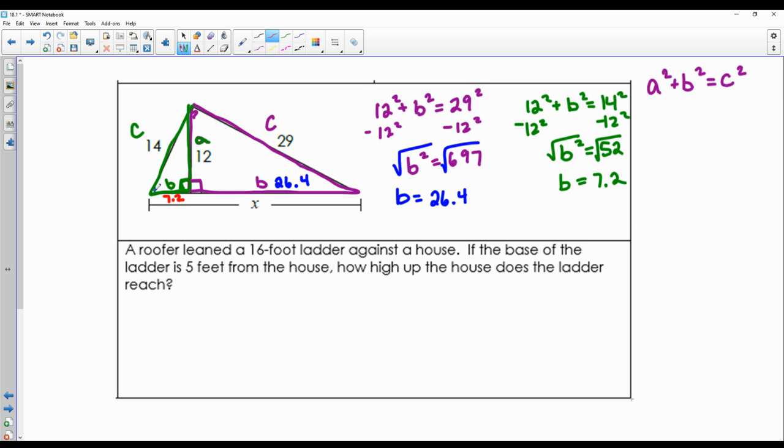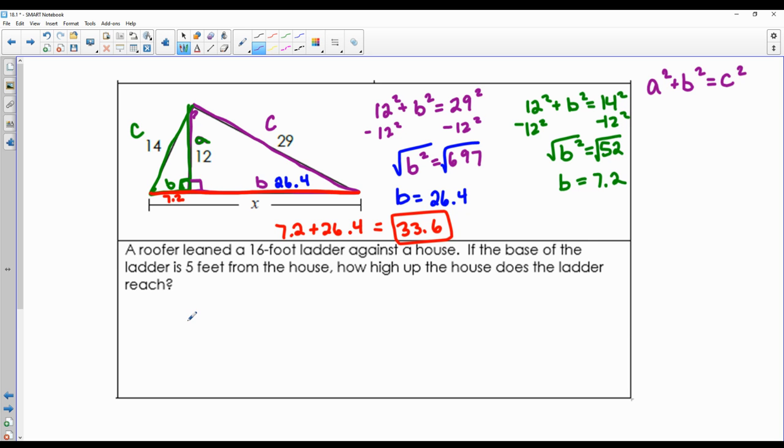All right, so if we're asked for x, which is this whole long line right there, we're going to take our 7.2 and we're going to add it to our 26.4. So 7.2 plus 26.4 gives us 33.6. Right there, that is our distance. Okay, so no new math, just two triangles. And that's the same thing here with this last one, not two triangles, but no new math, we just have to draw our triangle. Please note, this whole unit, they're always going to be right triangles.